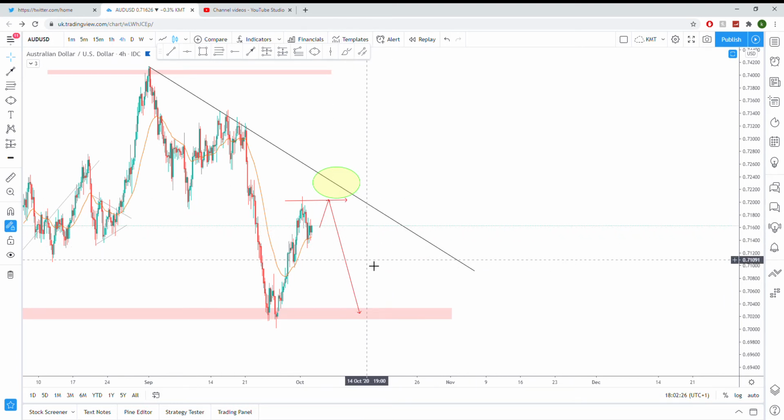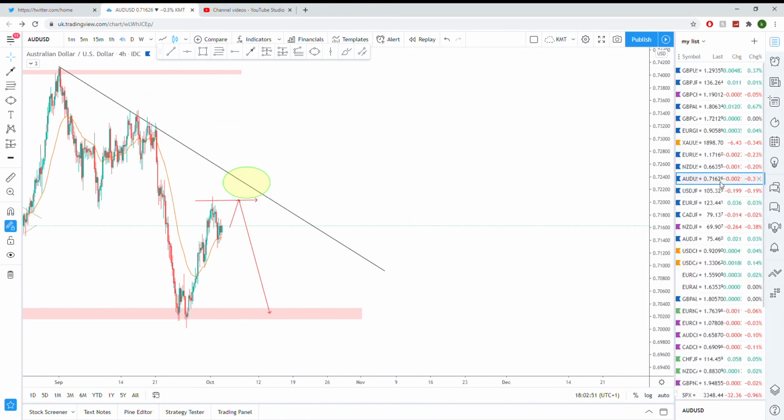And like I said, if there is an opportunity for an upside move, I will give this a bit further look. But for me, I'm looking at this with a downside bias. Pretty much I want to hold trades into 0.70 and possibly even a bit lower than this, and then we can look for our next move. So that's all I'm looking at for that.